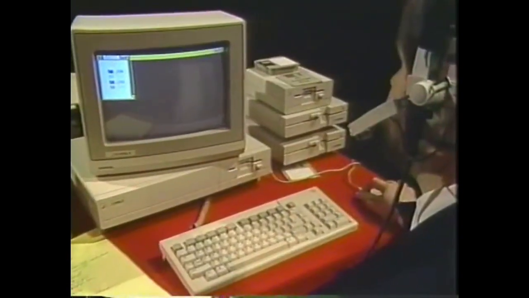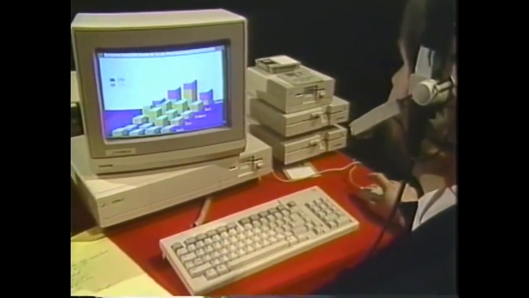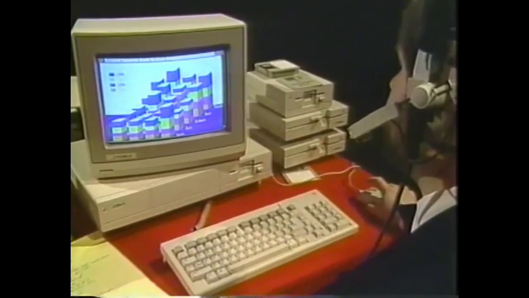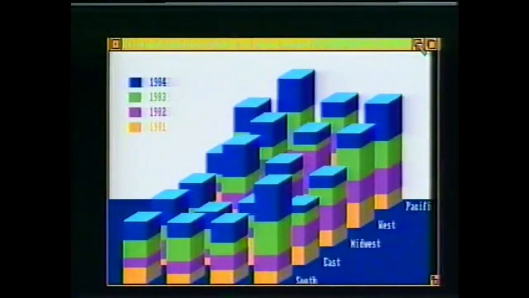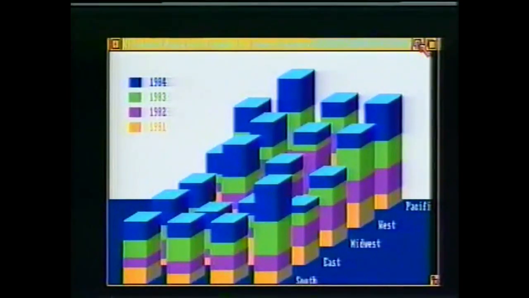The interesting thing about these charts is that they're being built from data built into the program. This really is how long it takes to build a chart like this once the data has come in off the disk. There, a bar chart, now a pie chart. All running in windows, in screens. They're both there at the same time. You can switch back and forth between them at will until you get all of the information you need out of them. Anything that can be displayed on the Amiga can be created on the Amiga.